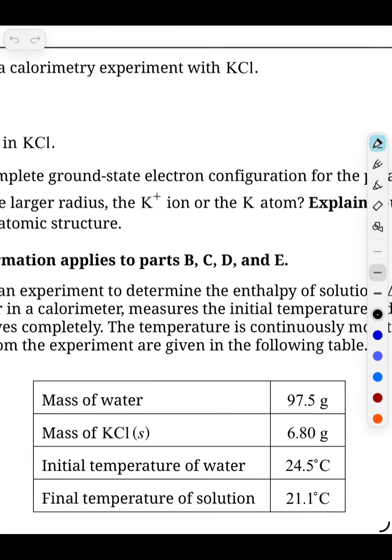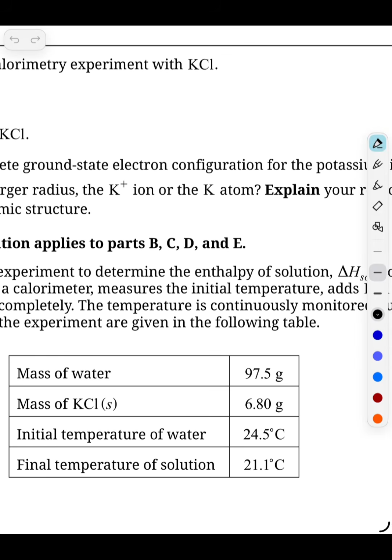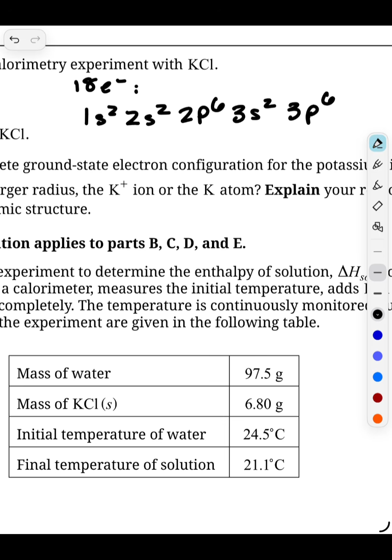So when potassium becomes an ion, it loses a single electron. Originally it has 19 electrons. So then we go to the electron configuration of argon. Now we're looking at 18. So for the potassium ion, its configuration is 1s2, 2s2, 2p6, 3s2, and then 3p6. That 4s1 electron is the one that got ionized and removed. So this is going to be our configuration for our first question here.